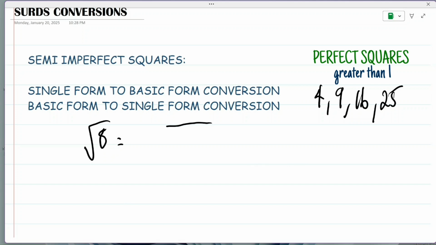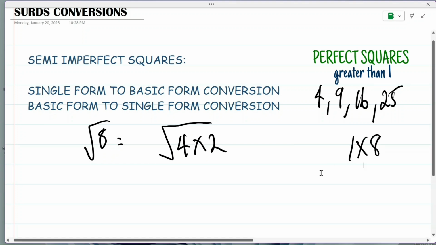Let's just explain. You have 8 as also 4 times 2. Although 8 can be 1 times 8, we need a perfect square greater than 1, which starts from 4. We can break 8 to its product as 4 times 2. And it is allowed in surds, and we'll treat it that when you have situations of products under roots and they are linked by times or division, you can give them their separate roots. Unlike when you have addition or subtraction.